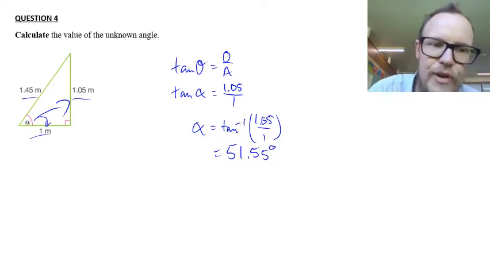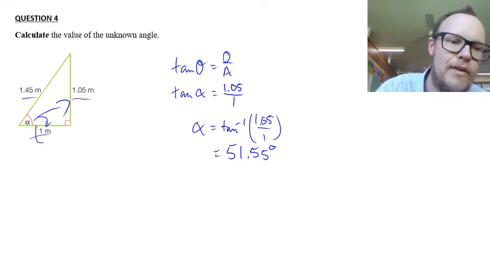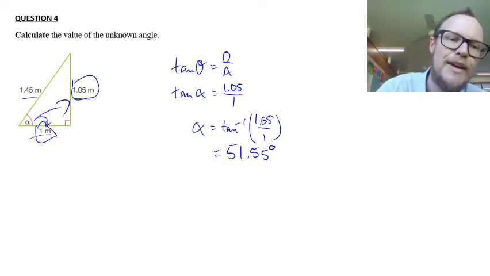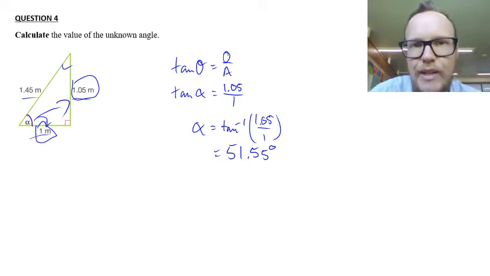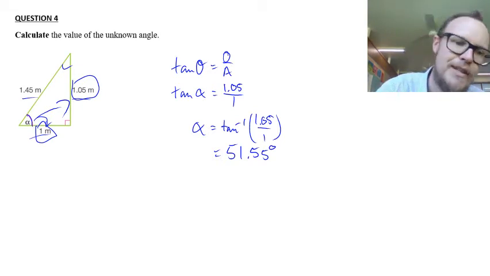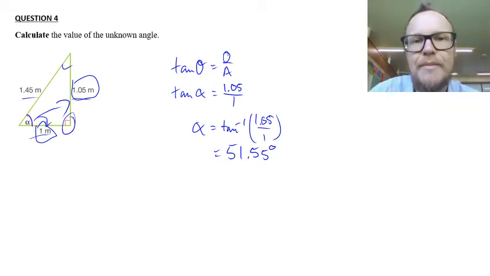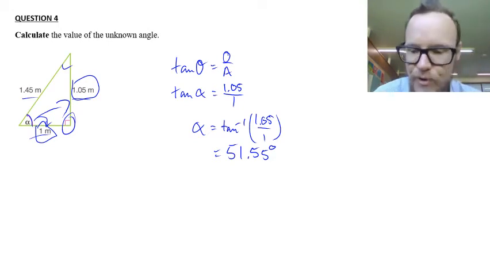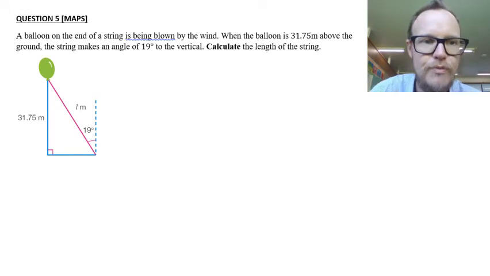It should be very, very close because 1 and this number here are very, very close to 1. They're very close to the same. That must mean that these angles are very, very close to being the same. And in order for those two angles to be the same and this angle to be 90 degrees, that means they need to be around about 45 degrees. And this is very close to 45 degrees, only a few degrees off.